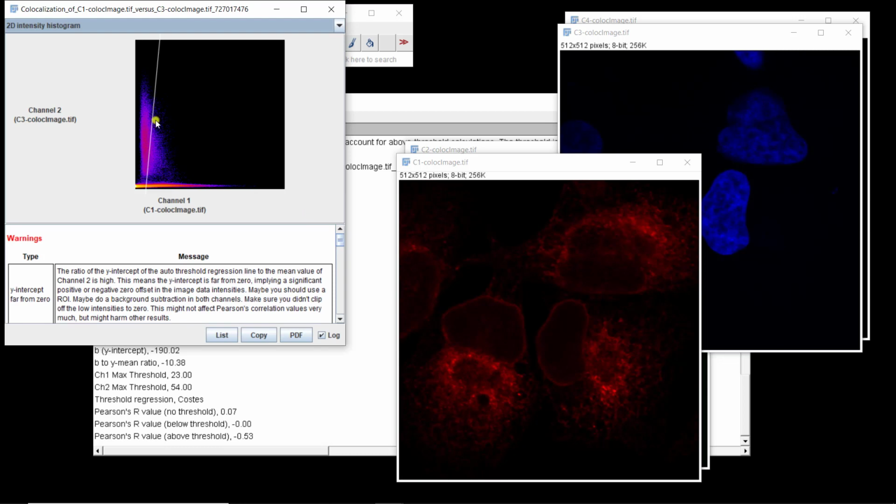So it's very interesting. When you look at the histogram here, you basically have two regions and maybe a fuzzy region in between. You have this region corresponding to pixels that have low to high intensity in channel 2 and low intensity in channel 1, and this region that has low to high intensity in channel 1 and low intensity in channel 2. And so that's pretty typical of repulsion, because the pixels have either high intensity in one channel and low in the other, or vice versa.